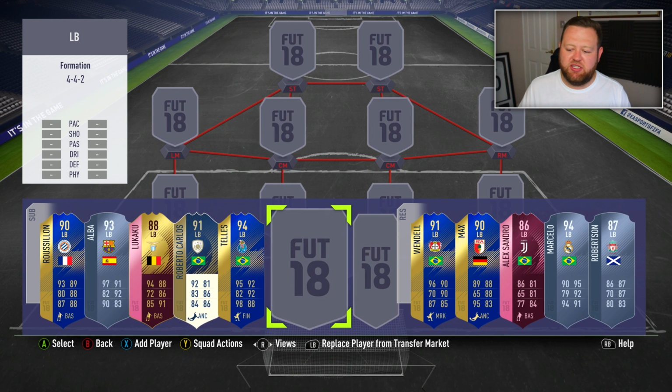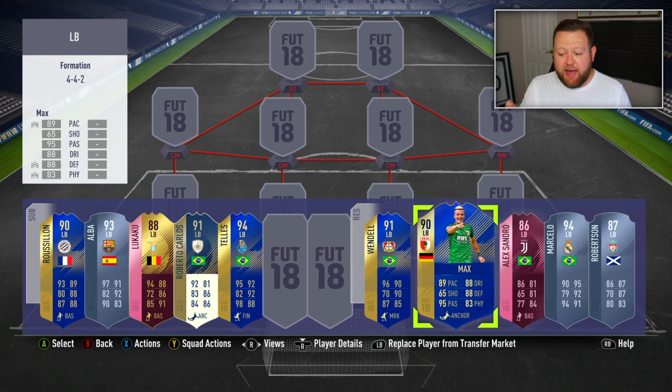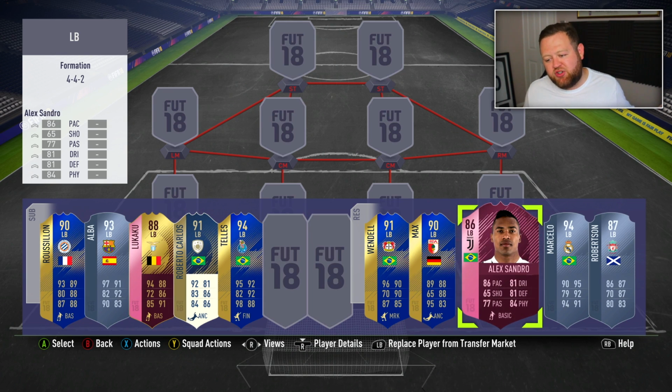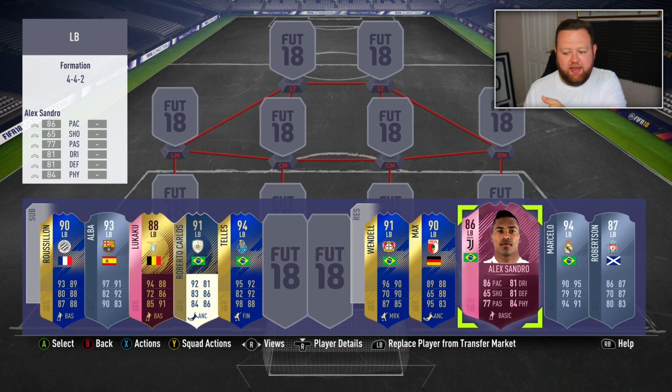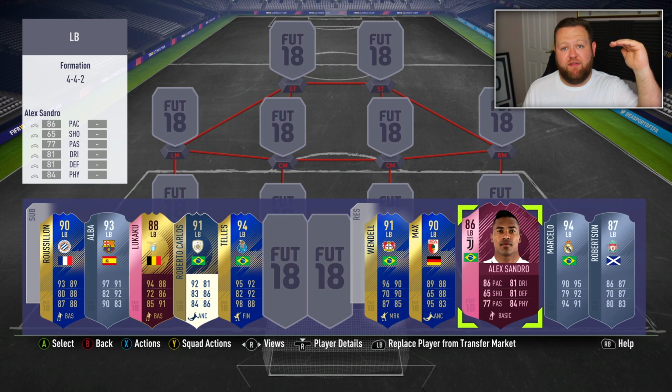And then honourable mentions for other awesome left backs on this game. Wendell, used him a little bit more over on the road to glory. Max is also another good one from the Bundesliga. Good all-round stats on him, including 95 passing. Alexandro, regular version. I mean, this is the pink Futties one, but obviously I have that in the club because who would get rid of that? You know, that's why Futties didn't quite work in my opinion. But 86 rated Alexandro, definitely up there as one of the best. I never got a chance to use a better version of him, so that's why the 86 is the one that I'm recommending here.